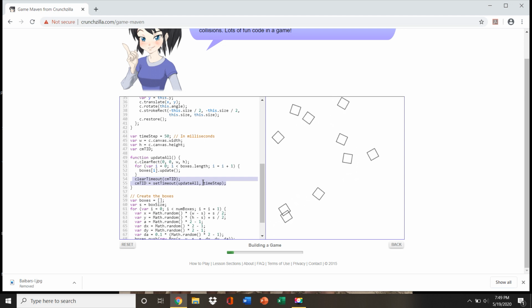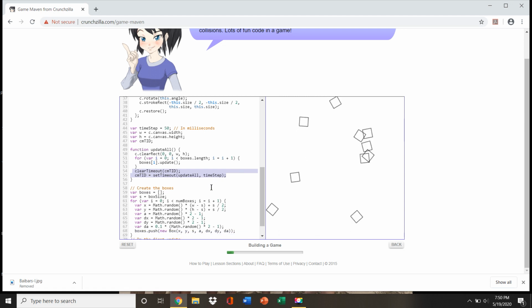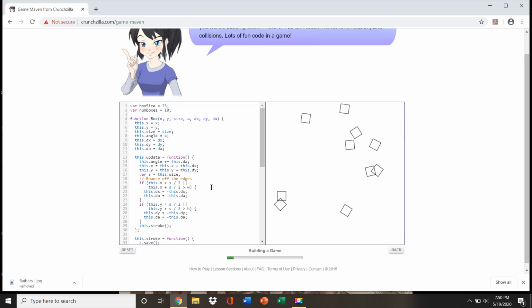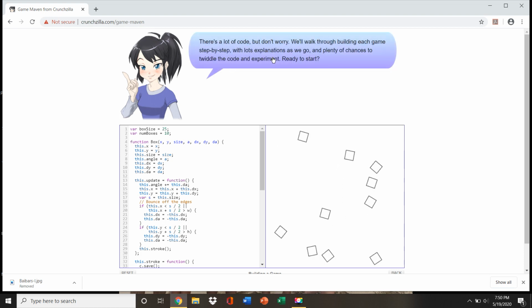All this says is call the function update all every 50 milliseconds. It runs the function update all defined in lines 49 to 53, and it runs that function every 50 milliseconds. Okay, so that's enough of a Code Maven review.